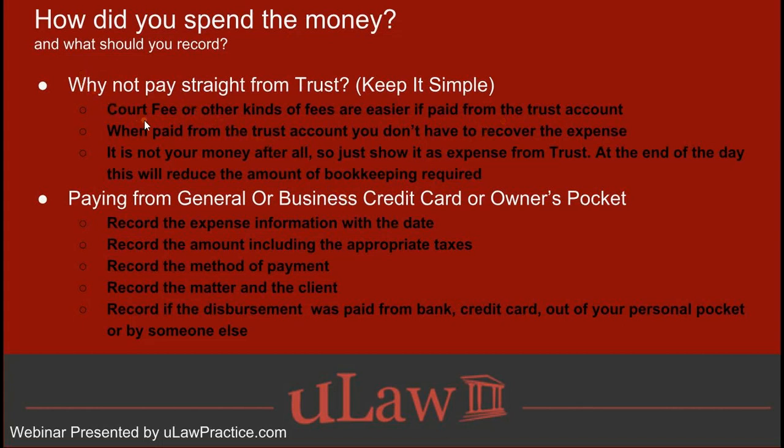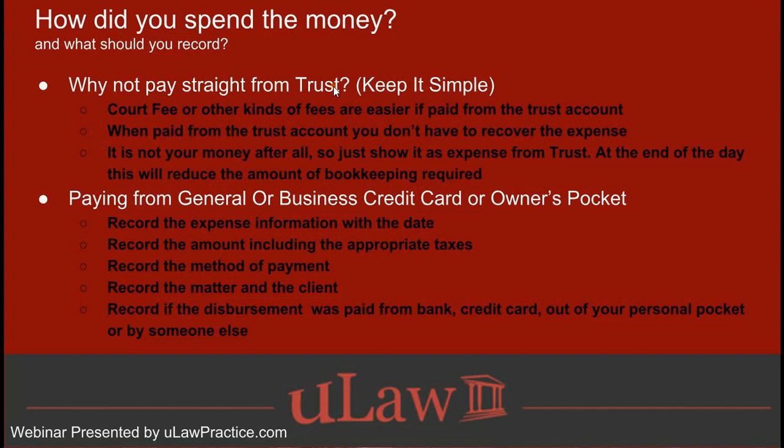So a court fee or other kinds of fees are easier if paid from the trust account, because you really can't mark up or mark down on a court fee, right? It's $65 or $70. Whatever is set by the jurisdiction is what it is. You can't ask for more or less. When paid from the trust account, you don't have to take the extra step of generating an invoice, including it in that invoice cycle, and then recovering or waiting for it to be paid, because you got that money up front as a retainer from the client, and that's the retainer amount or funds that you're using to pay for these expenses.